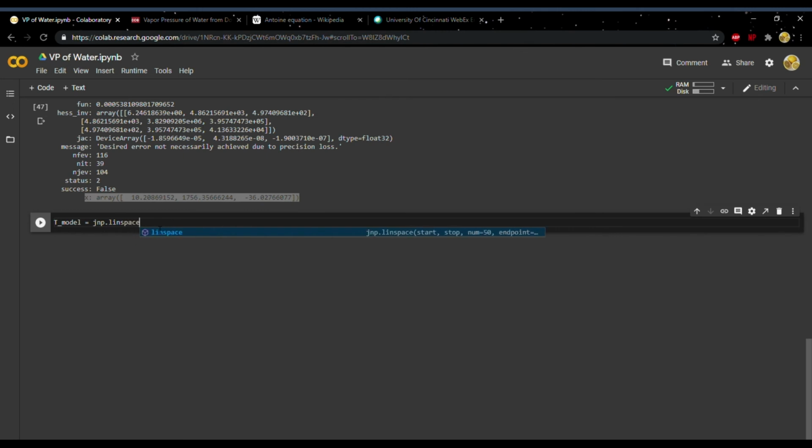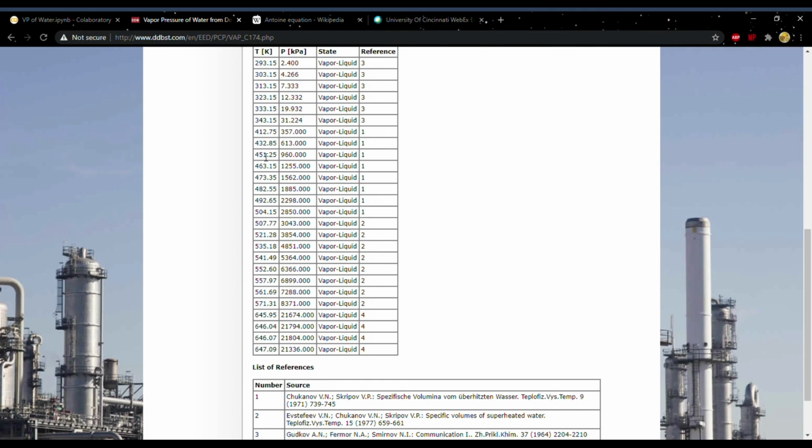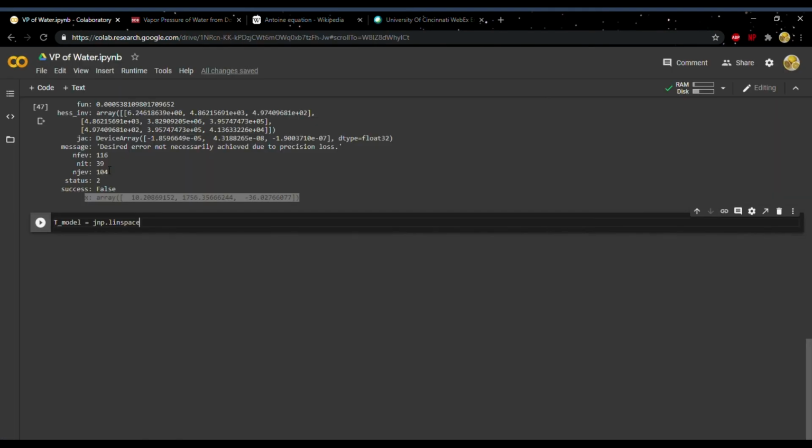Linspace is just a way to set up evenly distributed points across a certain interval. So we're going to be doing it from the first point we have on the vapor pressure of water table to the last point.